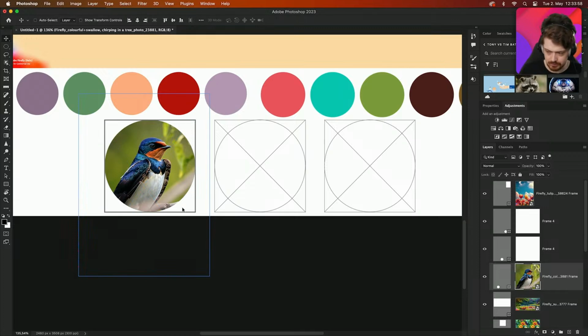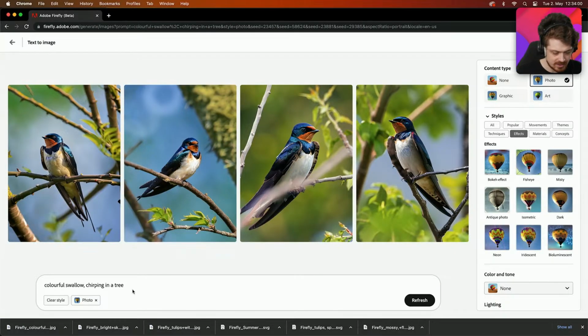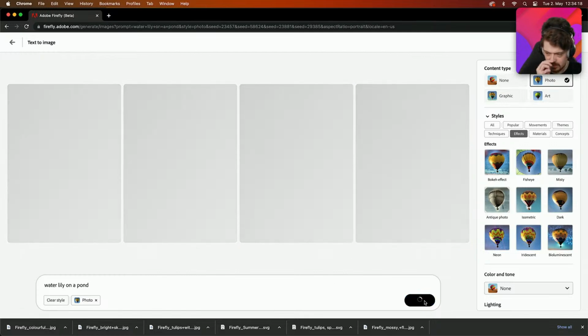So nice. All right, water lilies. That's a very good idea. Yes, water lily. We might actually want to bring back the art style for this. But let's see.